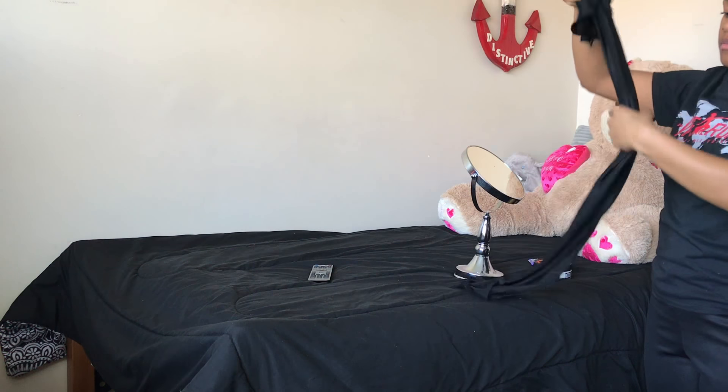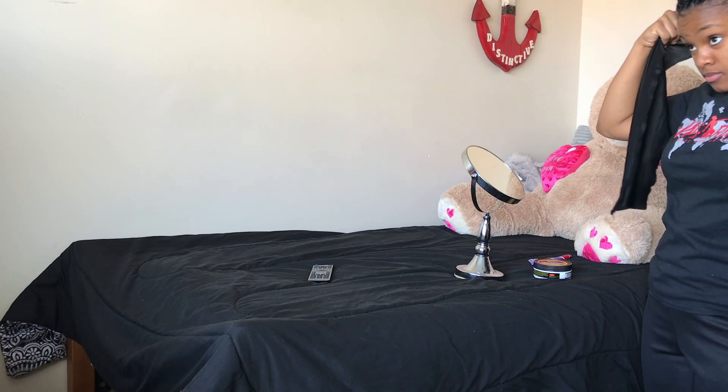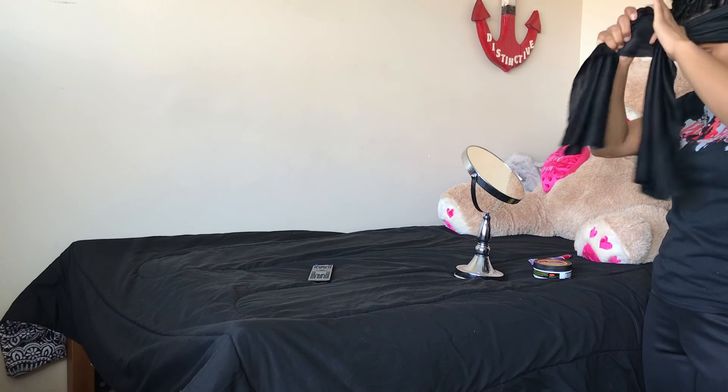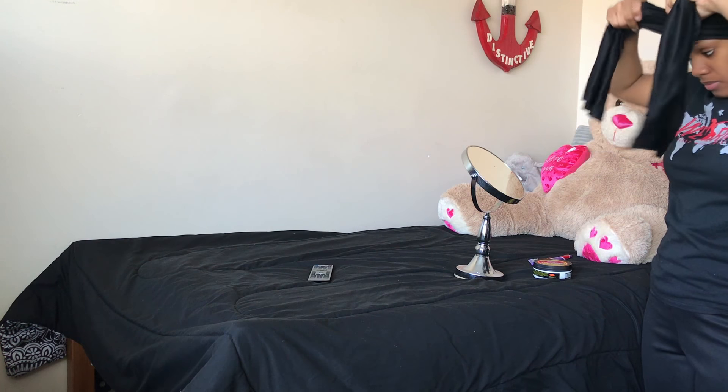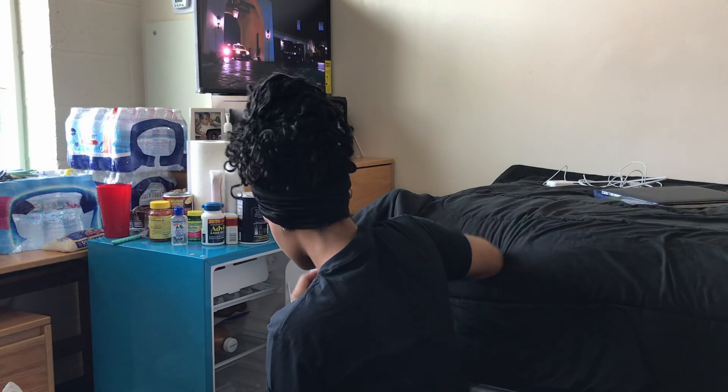So the next thing I did was my hair. I played with it a little bit. Because I have faux locs, it's not really much to do, so it pretty much just took me like two minutes to put in this bun that I've been rocking lately. Then I'll do my edges, and then I'll tie it up.